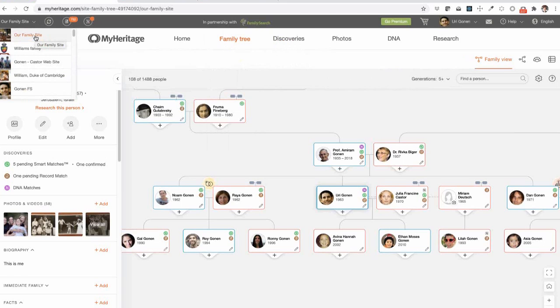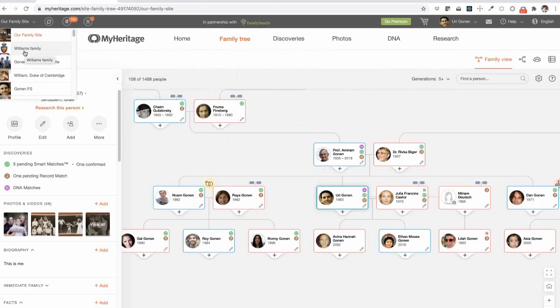One is, for example, Jeff, you are creating a site for your family tree, but I am, for some reason, a member of your family, or let's say I'm a distant cousin, and you want to invite me to your site. So now I am also a member of that site. And now I can go to this tree and see everything unprivatized, which I wouldn't be able to if you hadn't invited me. And if you give me access, I can also edit it. I can add people to the tree and edit information and work on my branch. So this allows collaboration inside a site. So that's why I might be managing one site, but as a member who is not managing a different site.